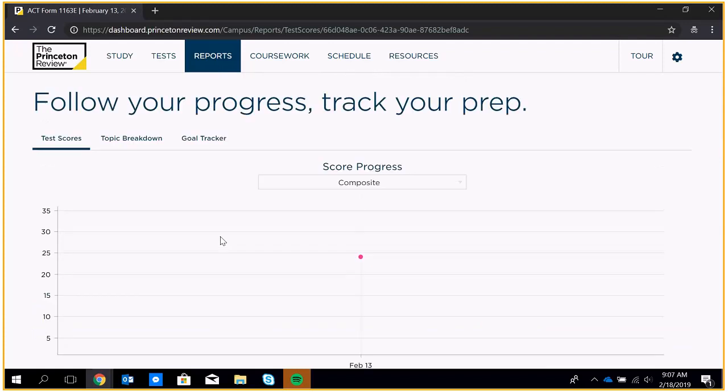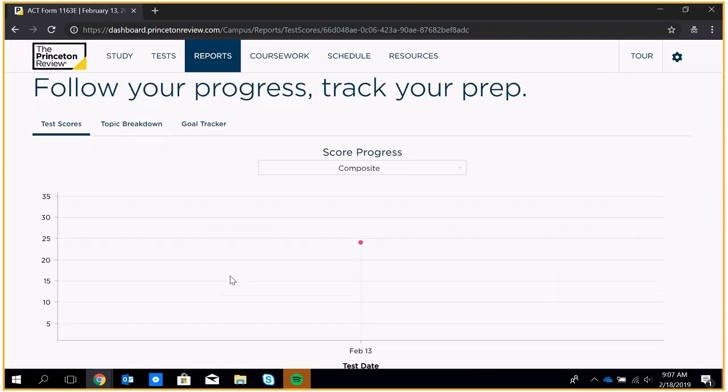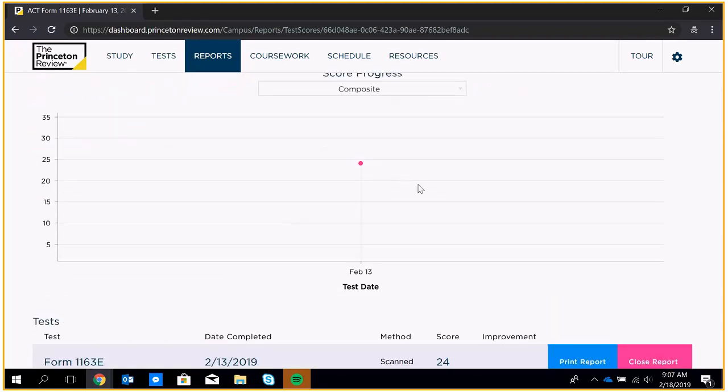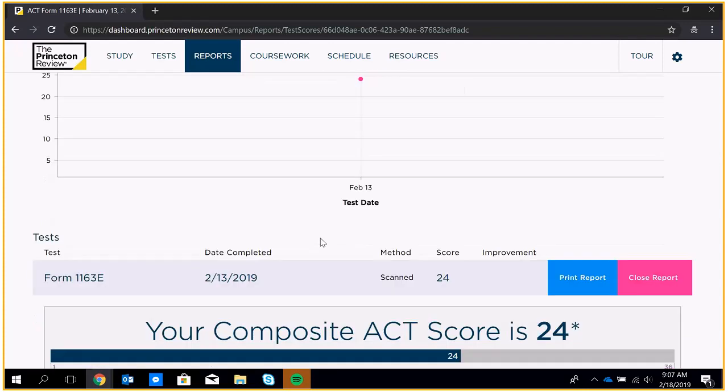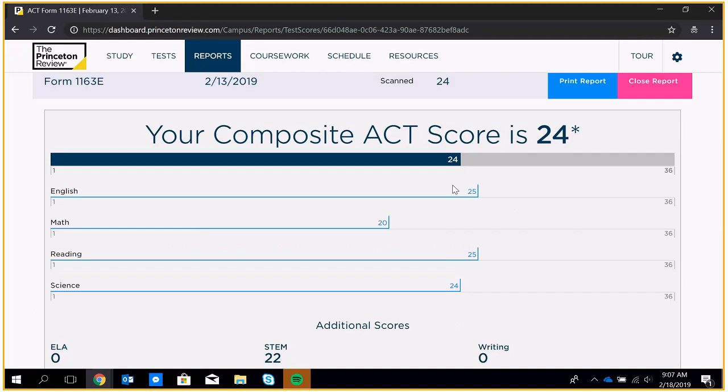If you took a practice ACT with the Princeton Review and it has been graded, it will give you a breakdown of your score. This is mine. I did this in English and math and reading and science.